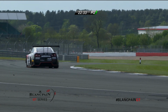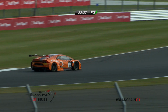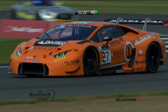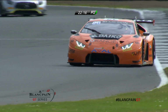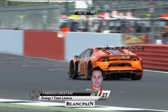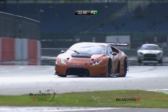Of course, some of the teams that can do that, because they've got so many cars, they've got the space, WRT, AF Corsa, for example. Yeah, but HTP. Yes, indeed so, in normal circumstances, yeah, I agree with your point. 27, the orange Team Lazarus Lamborghini. This is the Nicolas Pola, Gustavo Iacom and Fabrizio Crestani car. And it's Crestani at the wheel of it at the moment, and he's probably one of the quicker drivers within that lineup. But where is it in the times as he comes over the line?